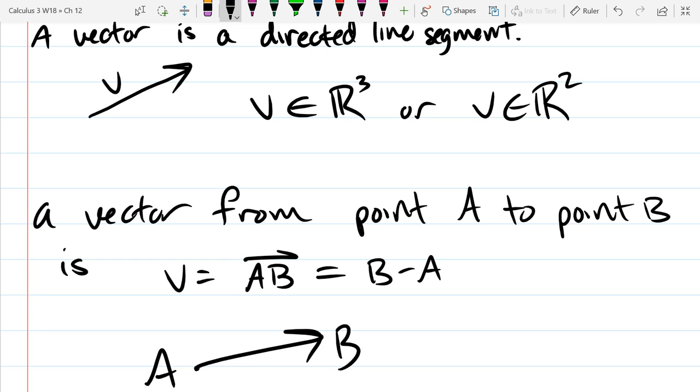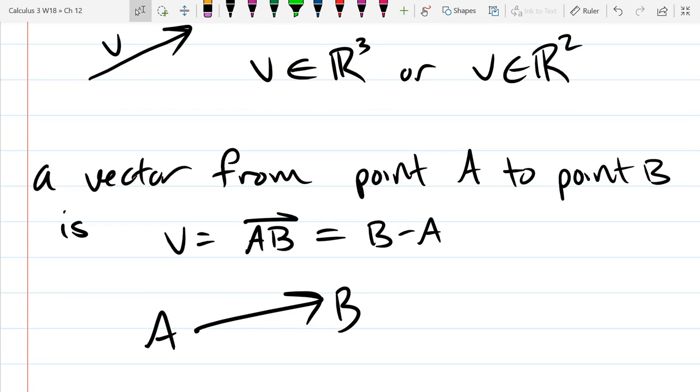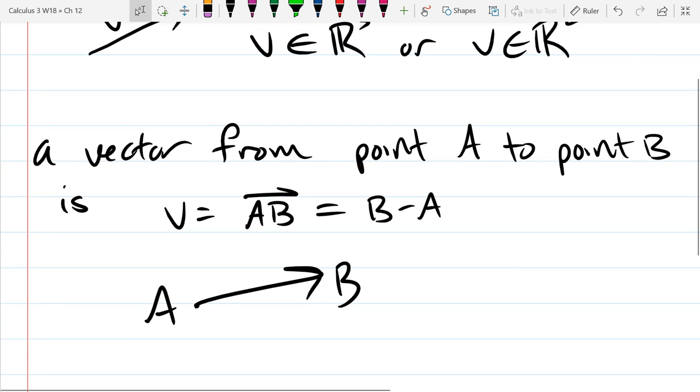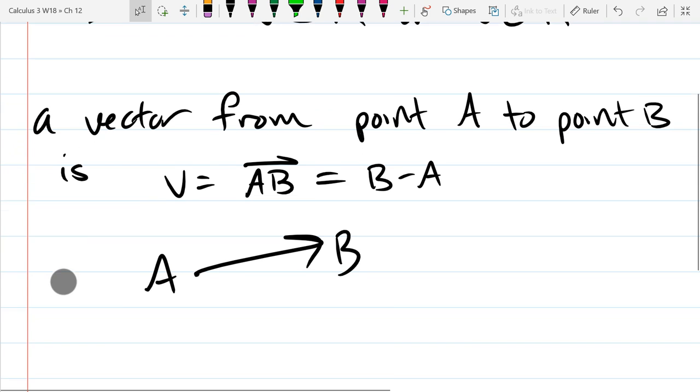So that's not just something that's useful in Calc 2. That is useful pretty much anytime you want to find the difference of two things. All you do is subtract them. You do need to know end versus start. What happens if you switch the two around, if you do start minus end? You'll get a negative, so your arrow will go the opposite direction. So you'll be pointing the opposite way. So that's how we do a vector from a point to a point.